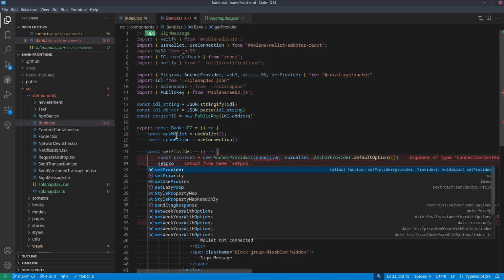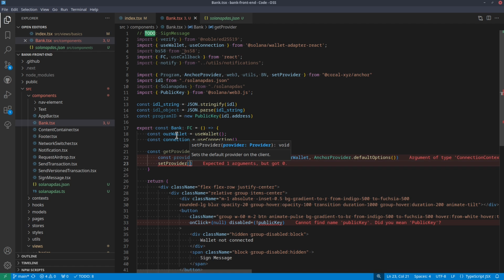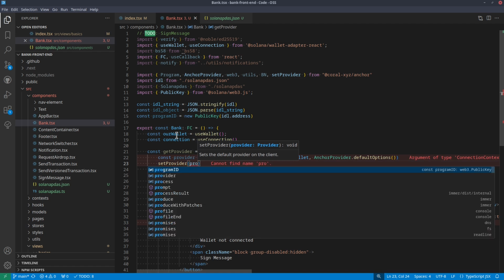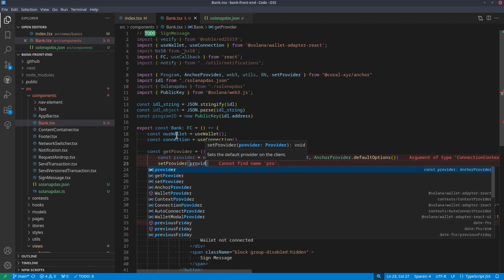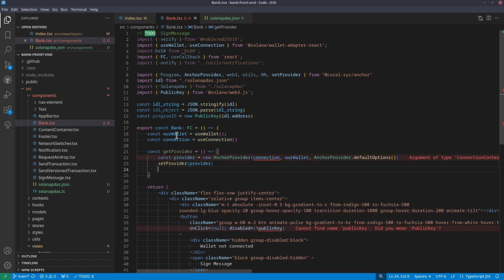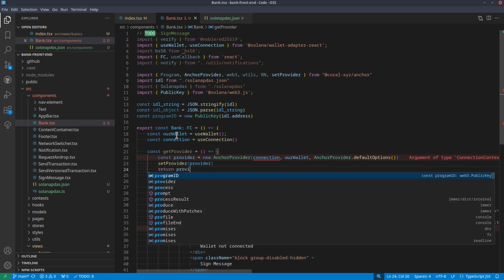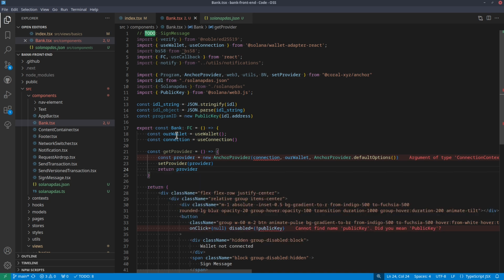Finally, we will call the setProvider function and return the provider. And like so, let's put the connection into braces, and we are done with the getProvider function.